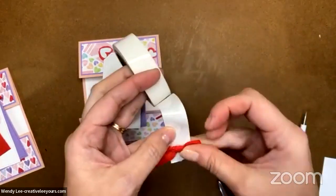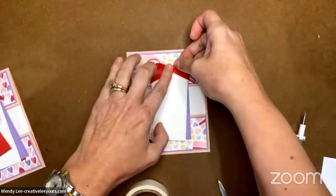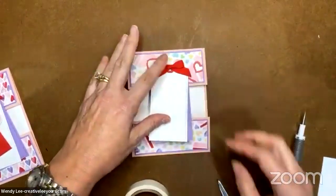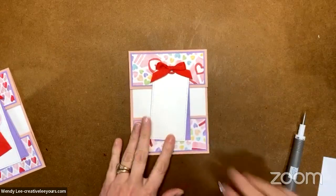All right, let's grab a little glue dot off of our sheet here. And we're gonna go ahead and glue dot that there. Now, I could have tied it around the layer, but I didn't want the bulk of the ribbon underneath, and it saves a little ribbon to do it this way. So I don't have to worry about that.